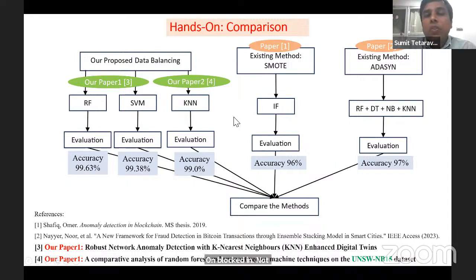Not even blockchain, you can go for any field. But remember, if you want to do data science, then always keep a data set, because without a data set you cannot do it. Before the data set you have core research, and after the data set, machine learning. If you want to do something in machine learning, then you go for a machine learning or AI course. But in this lecture, since we focus on data science, data science is almost like this. And these things I want to explain to all of you.